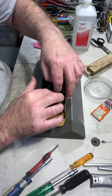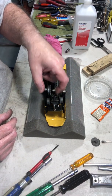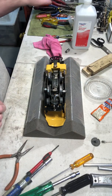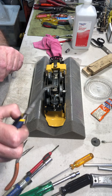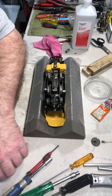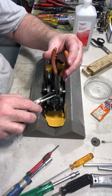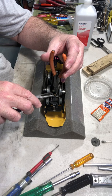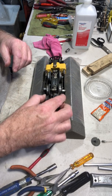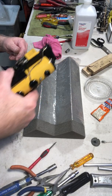So putting the horseshoe clip back on, not a big deal. Just put it in there. It slides into a little bit of a groove. I got some curved needle nose, which is kind of nice. Let's see if we can hold this down. I just don't want this jumping around too much. Squeeze this together. There. So that holds that in place. This is good to go. Everything's back to normal on it.